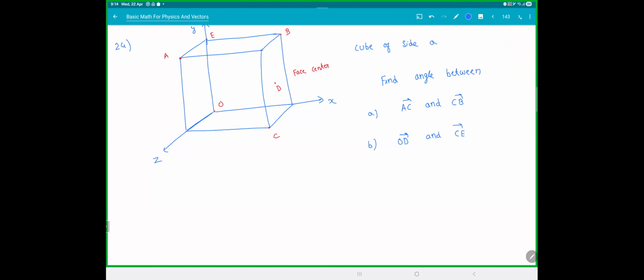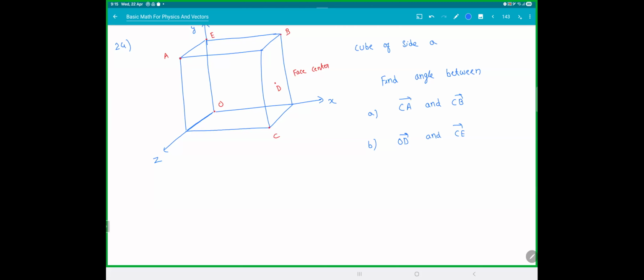So if I ask you some two random vectors in 3D space, now suddenly it becomes more difficult to visualize. If I put on a paper two lines and ask you what is the angle between them, you can still figure it out. But in 3D space, it looks difficult to visualize. So that's where this thing will really help you out. Let's do one thing. Let's call this thing CA bar. Better. Same thing, but you get a minus sign. Find the angle between CA bar and CB bar, OD bar and CE bar.